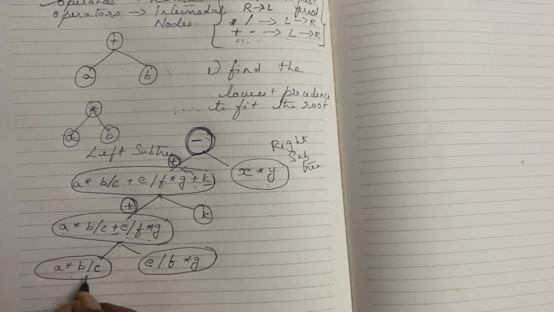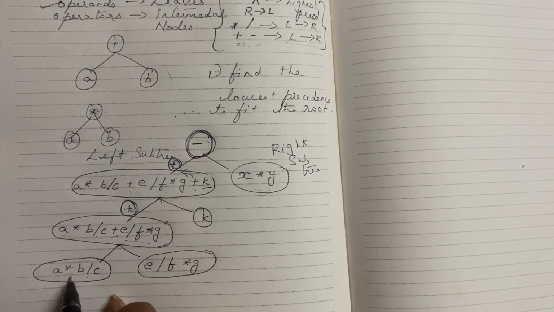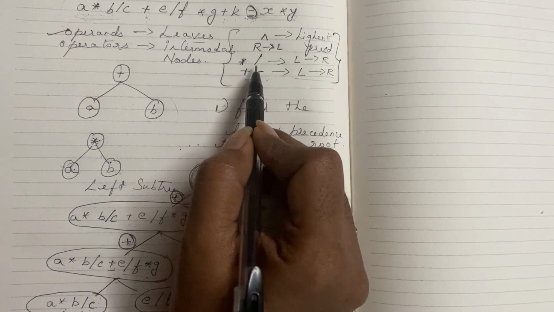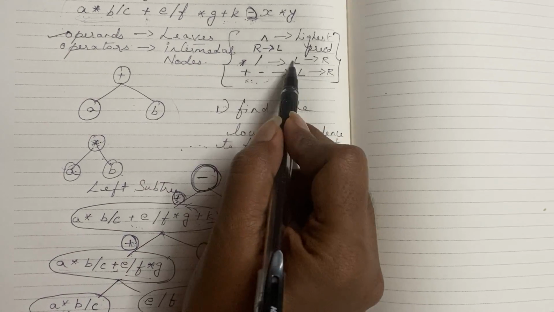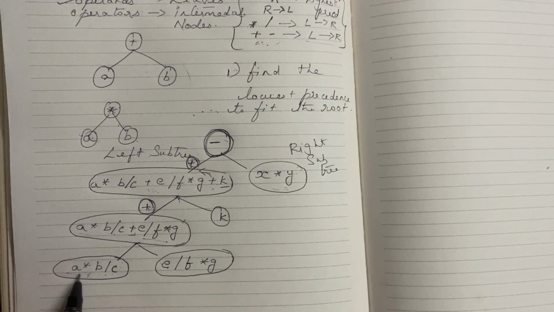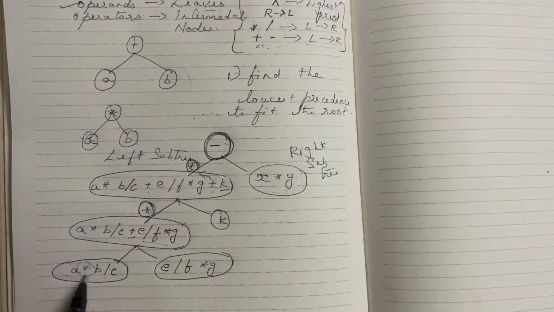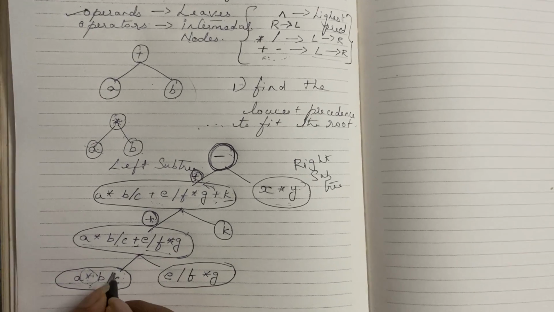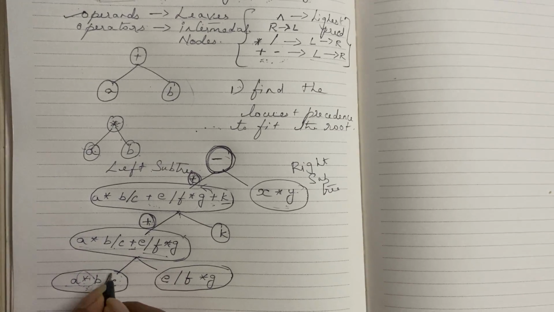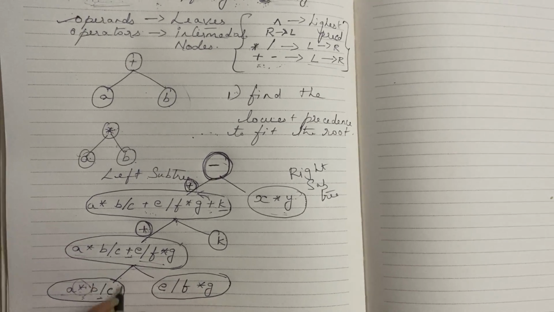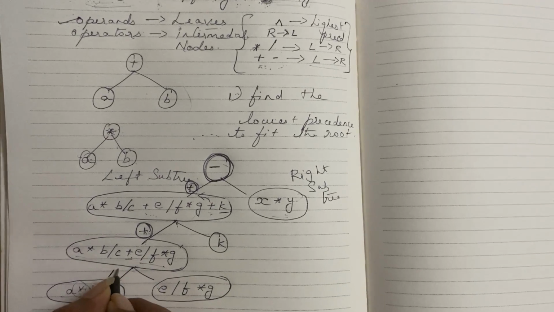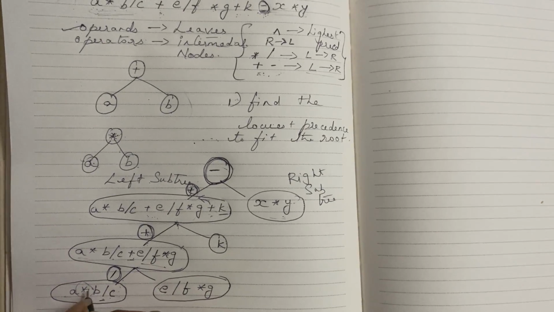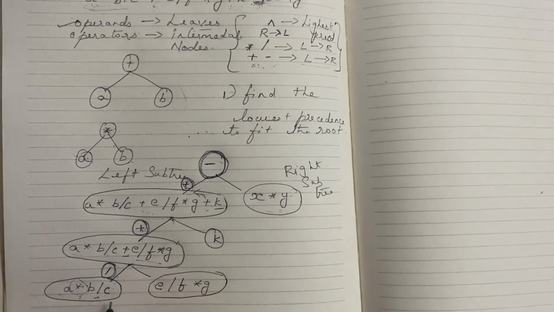Okay, now again we are going to split this. We are going to see which is the lowest precedence. If you see here, you have only multiplication and division. Here multiplication and division have the same precedence. Okay, so you have to traverse from left to right. When you are traversing from left to right, first you will evaluate this multiplication and next you will go for this division. So we will take the symbol which we are evaluating last. So this will be evaluated last. After this only we are evaluating this. So this particular node will take the division symbol. Before the division symbol, whatever you have goes in the left node, and after division you are putting it in the right node.